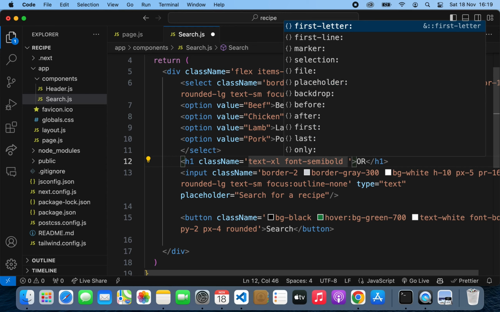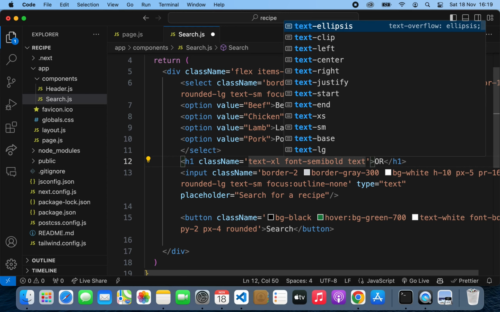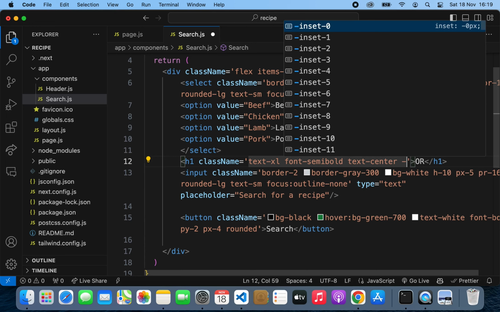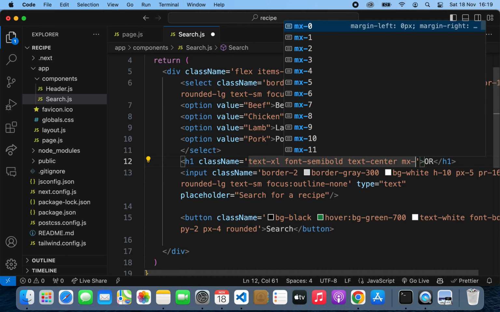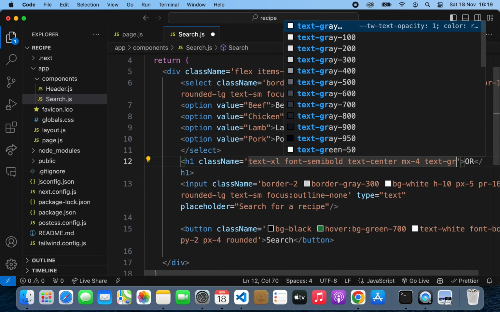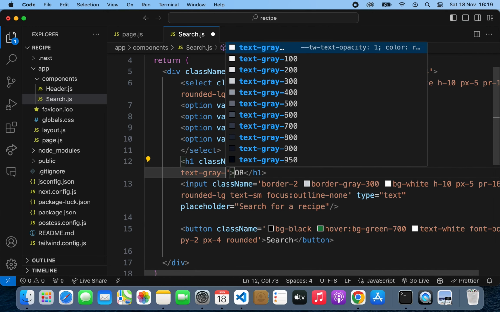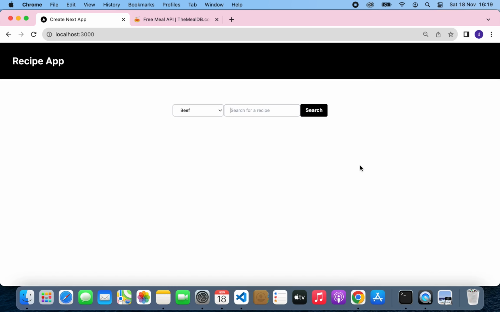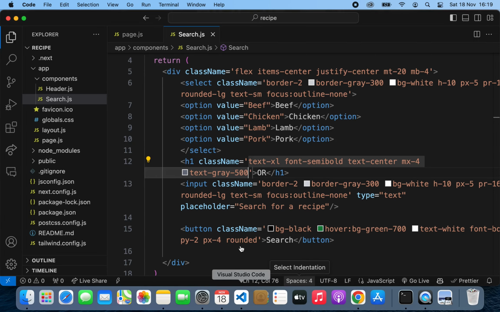Then we can make the text centered. Then we can give it spacing on either side of 4. Then we make the text gray, so this would be something like gray 500. And then yeah, it's filter or search, simple.